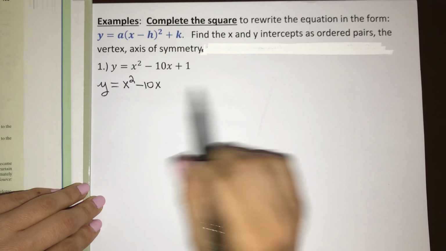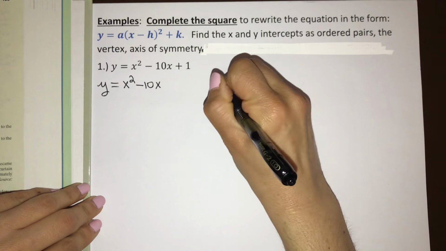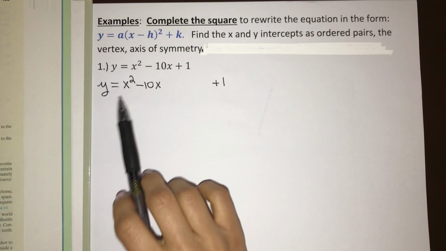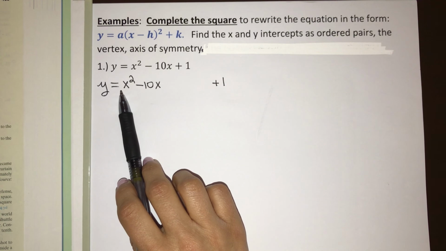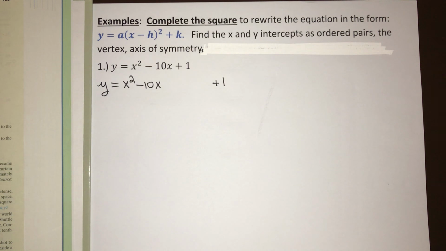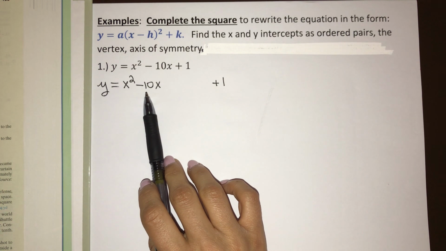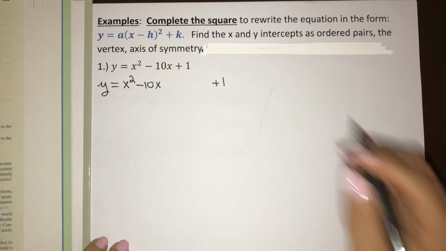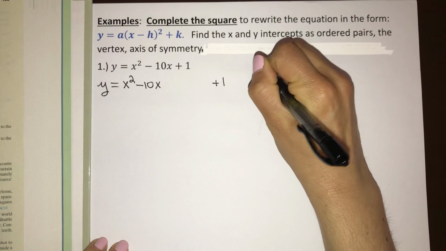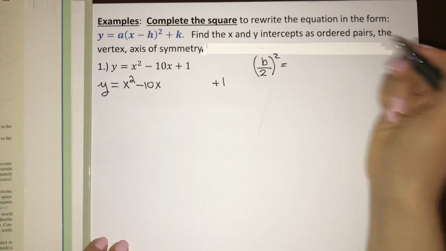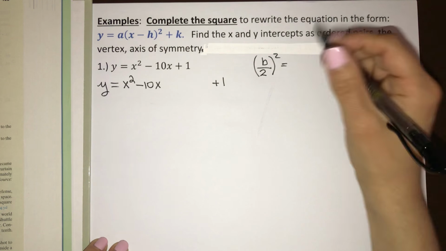Okay, so I write the first two terms. I need to leave a little bit of space because we're going to add and subtract. And you have to remember one thing. When you complete the square, the coefficient of x squared has to be 1. And in this case, it is 1, so that's good. The formula for completing the square that we learned was you take your b value, divide it by 2, and square it. So the formula was basically b over 2 squared. You do need to make sure you know that, memorize it. In this case, our b value is -10.